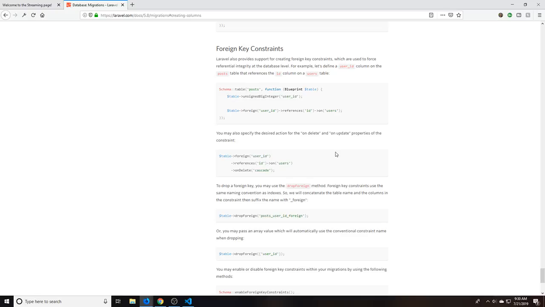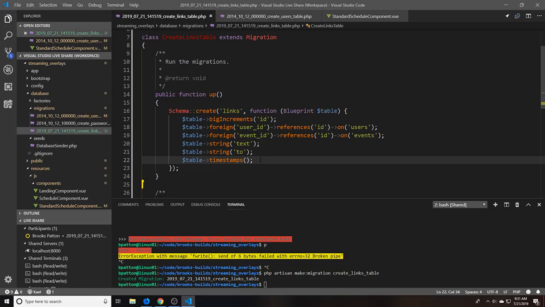So is that when, if we delete the user, it'll cascade to this link? So on delete cascade will delete this link if the user ID it references is deleted, then it'll also delete this link. Is that what it's saying? Yes, exactly.